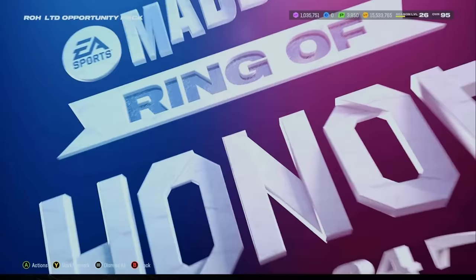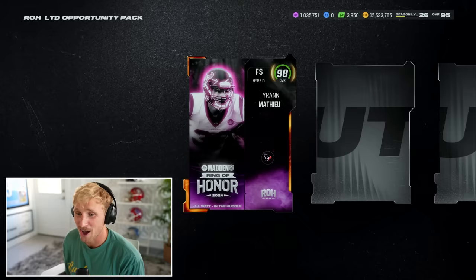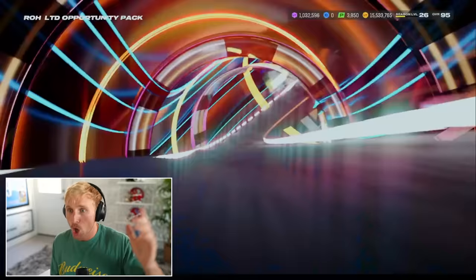Animation? Ooh, that's bad. I think that's bad. That means it's a 98. Although a sick 98 overall. I didn't know Tyrann Mathieu had one. Ah, he's for JJ Watt. Oh shit! Limited! Limited!